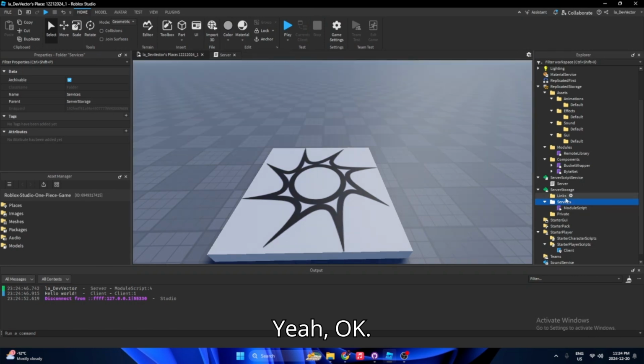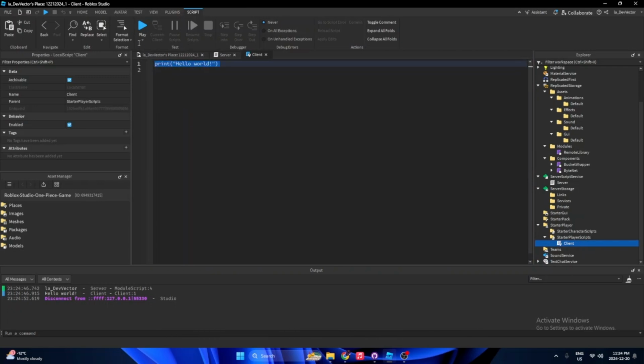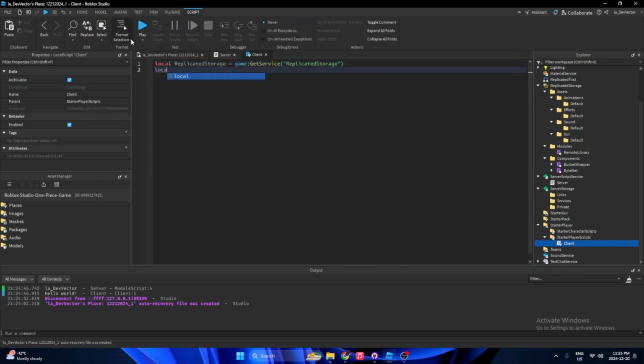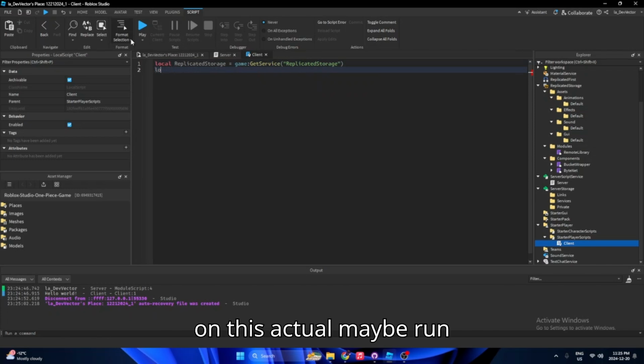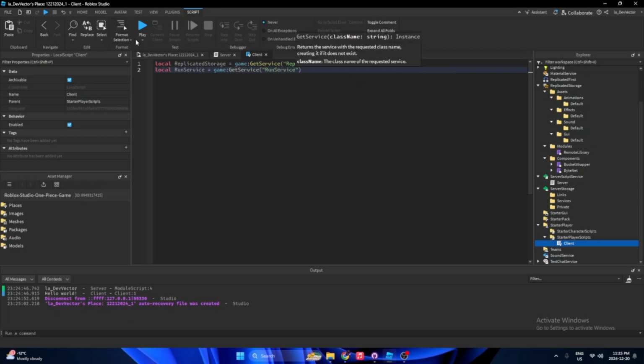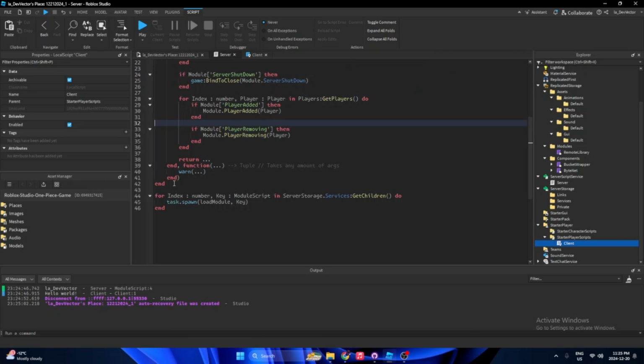Yeah. Okay. And let's go inside of our client. So local replicated storage. Local, maybe run service. And what we're going to do now is we're going to literally copy this function.